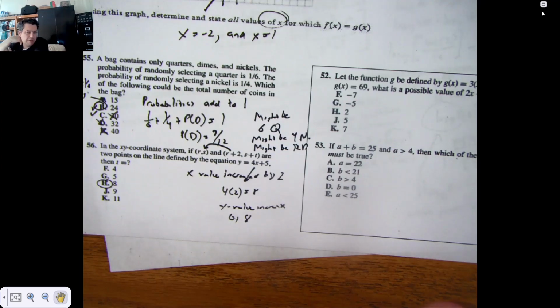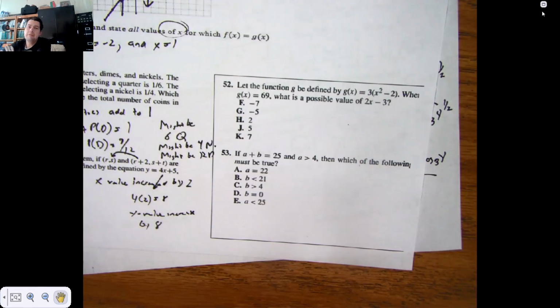Boy, if I was your age, I'd have a tough time with what happened there. I really would. It makes perfect sense to me now, but I'm old. What I decided is I noticed that x increased by 2. So if I throw that 2 in, I would have to add 8 units. That's how it is.